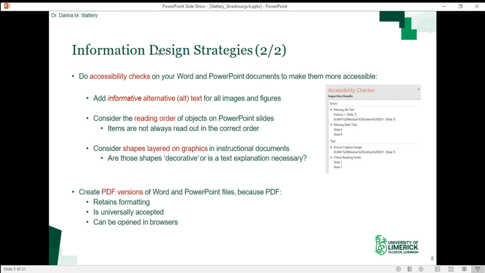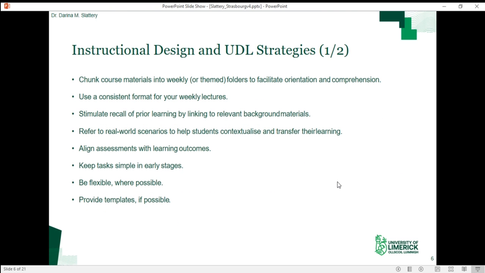Okay. And another thing to think about, try to always create PDF versions of your Word and PowerPoint presentations as well. Not everybody has Word and PowerPoint installed, but also because when you create a PDF, it confirms the design and layout that you wanted, and it doesn't start adding in different page breaks and things like that. So it preserves your formatting. And also it can be opened up in browsers and pretty much anybody can access those kinds of file formats.